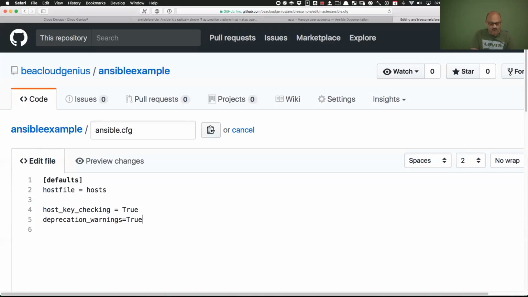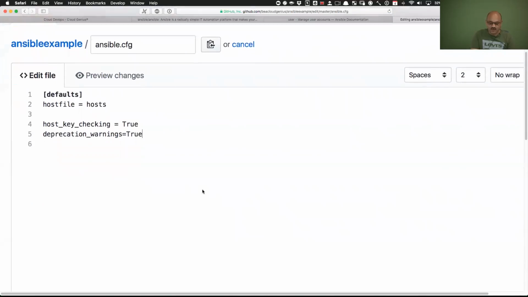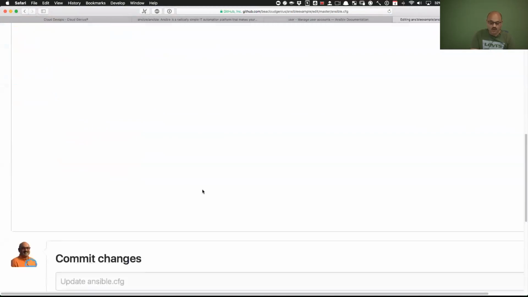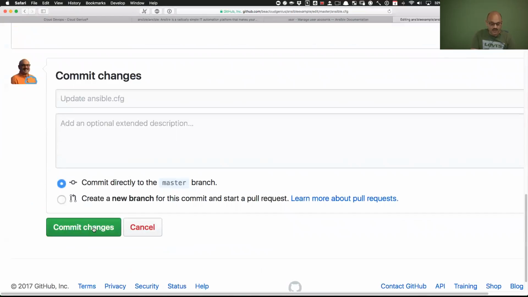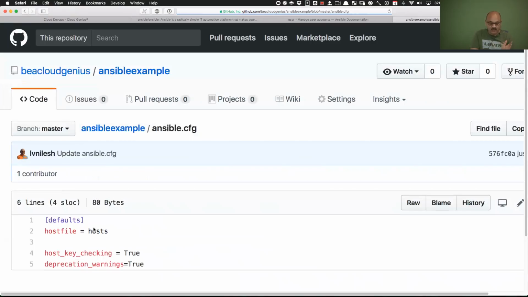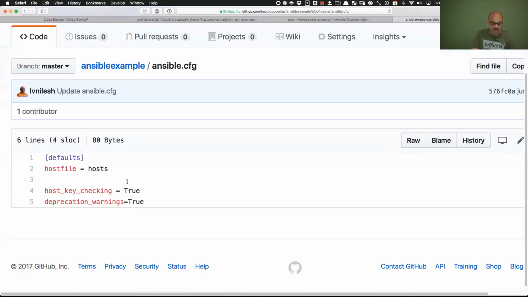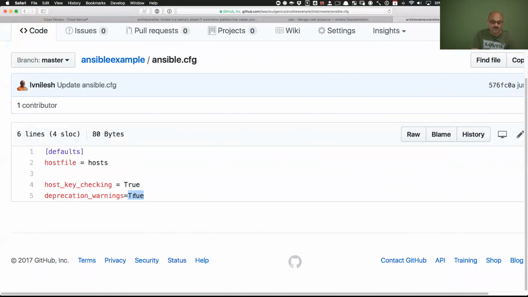Those are deprecation warnings you want to receive so that you are basically keeping your Ansible code in a clean state, and you want to catch up with all the changes Ansible is making. So I am marking them as true, but leaving this host file as host file, not changing it right now. But I will eventually change this to inventory, not right now.